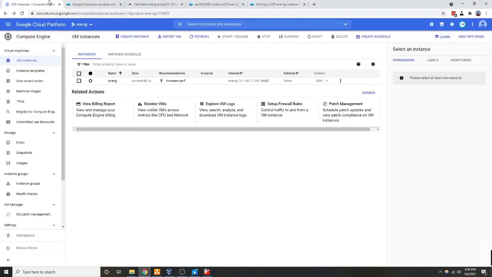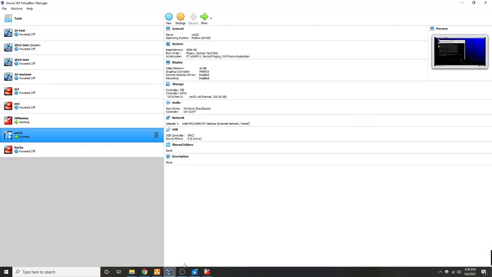And don't take my word for it though. Let's go ahead and refresh the Google Cloud Platform. We can see that the EVE-NG instance is running. We are now getting charged our 55-ish cents an hour to run the EVE-NG instance, which is good stuff. So let's make every second of that time count.